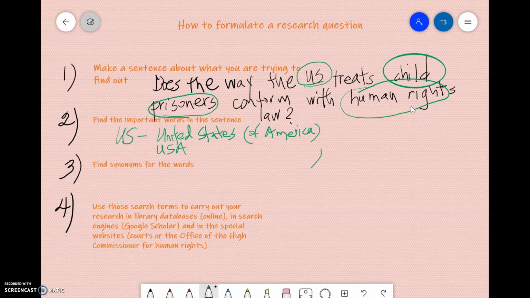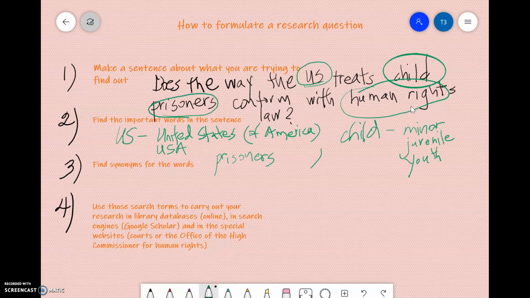We would have to do the same with child. So what are other words for child? Well, it could be minor. It could be juvenile. It could be youth. There are many other words that could be used there. Prisoners. Think of other words for prisoners.